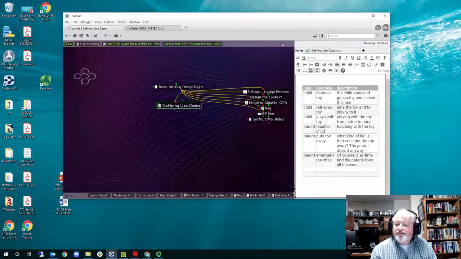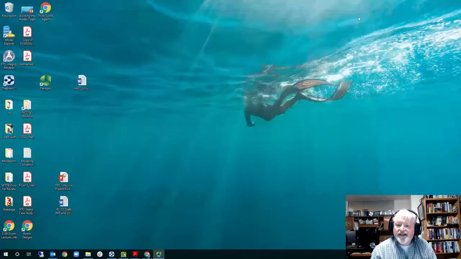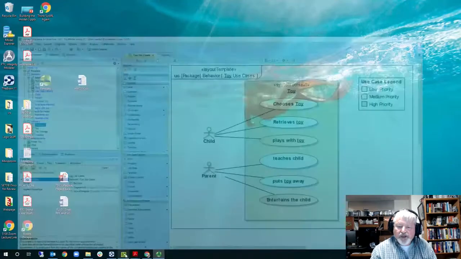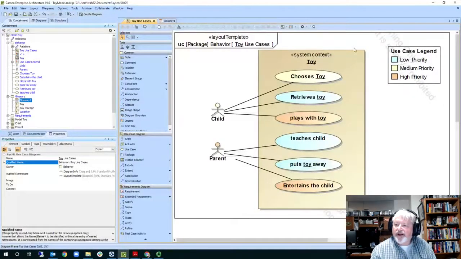So, okay, we're going to start off with my use cases, and this is the diagram that I plan to show you how to create. Notice I have a legend in here with some color, which I'm using to describe the high, medium, low use cases, which means high priority is one that for this tool has to do this thing. That's the main function. A medium is, yeah, it's in there, but it's not the top priority.